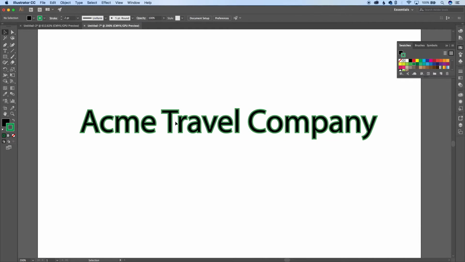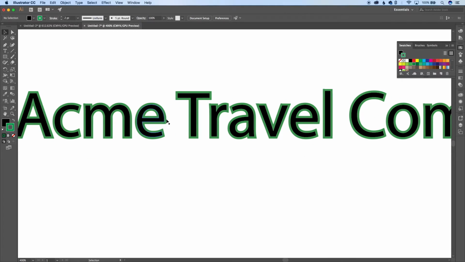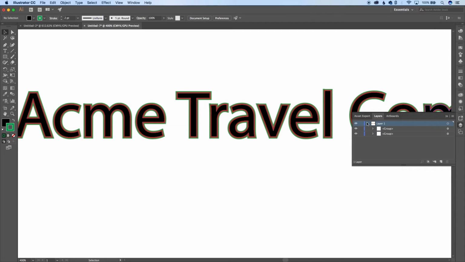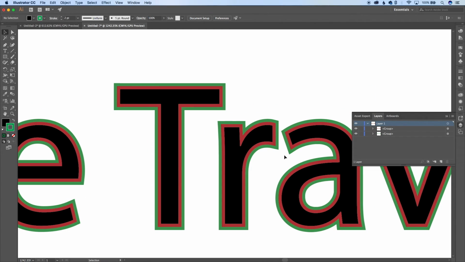Now, because the thicker stroke is on top, you're not going to see the red. So I'm going to select it and hit Command left bracket. That'll drop down my layers by 1 level. You can also go over to your layers, and layer 1 has different groups. But once again, I just find that Command left bracket will do that. And now once again, I have this black, red, and green stroke, all while preserving the actual typeface.